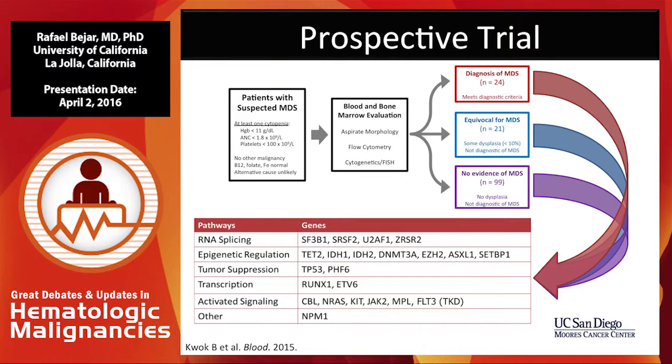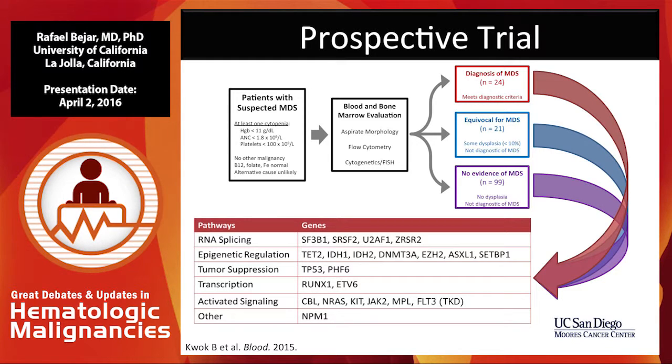Now, in actuality, you are not going to be sequencing people with normal blood counts. The people who come to you are going to be cytopenic, and those are the folks that you're going to suspect MDS in, and that you're going to want to make the diagnosis, and you're going to send those folks for sequencing. So we did a study to address whether the mutation spectrum is different in this population. This was a prospective study that took patients whose physician thought they might have MDS because of their cytopenias and sent them for a bone marrow study. We did a traditional diagnostic workup that included morphology, flow cytometry, karyotype analysis, and so on.